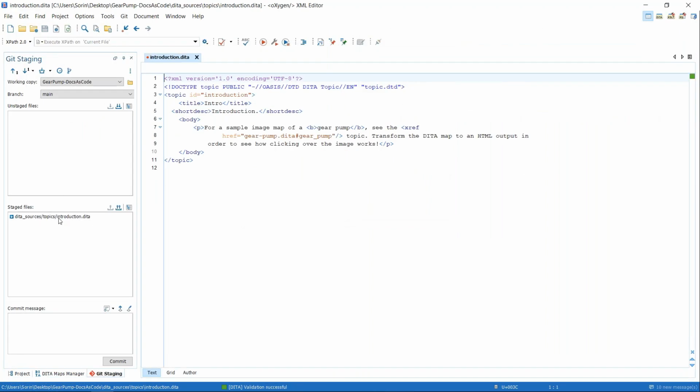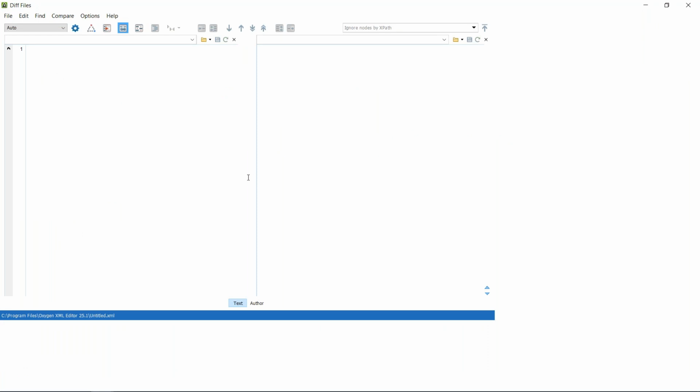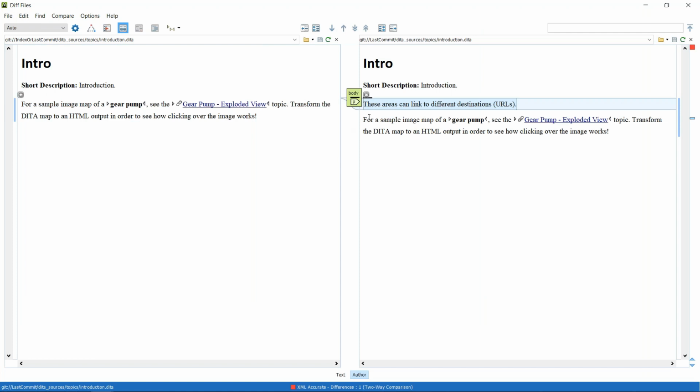And now before committing, I want to check again. Let's say that I have multiple files. I want to check again all the changes in the files that I'm about to commit. And when I double click on that file, I take a second look and I say, I don't know if it's a good idea not to have this sentence.